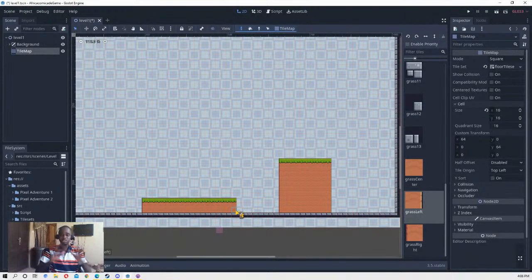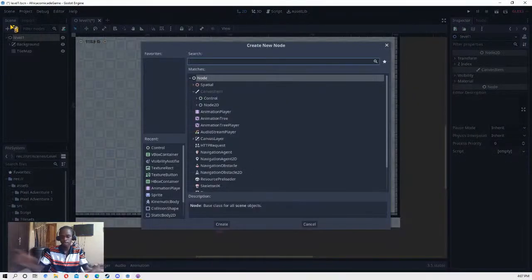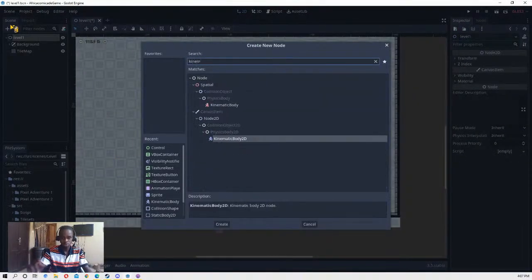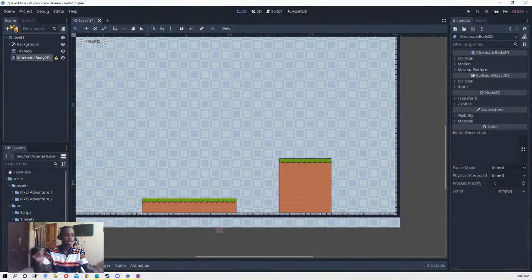So first we create an enemy that just moves, hits the wall, and stands still. From our previous sessions, we should have some ideas how to do that. It's actually easy. We just add a kinematic body, or rigid body, but I just want to use the kinematic body because we will have to code it. We'll call it Enemy.